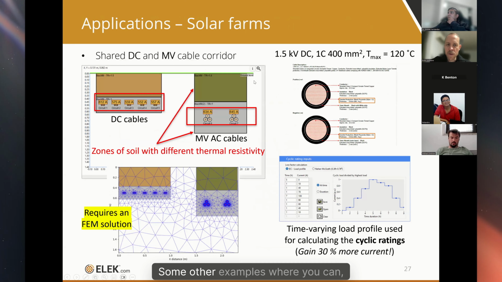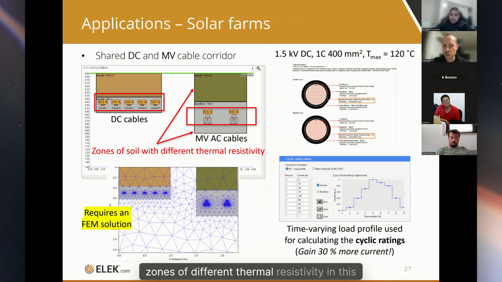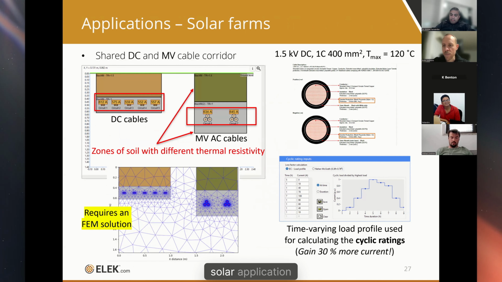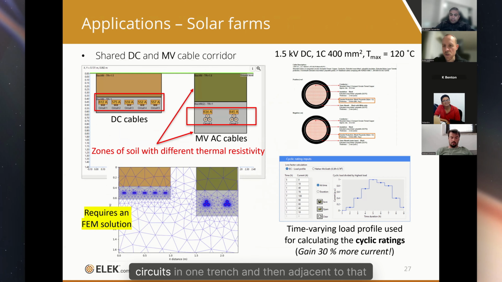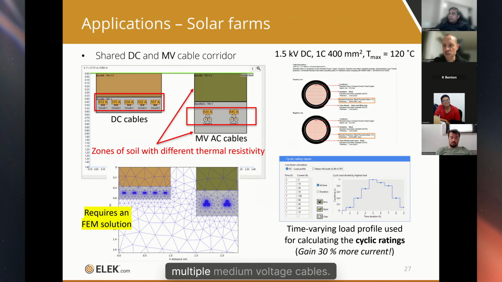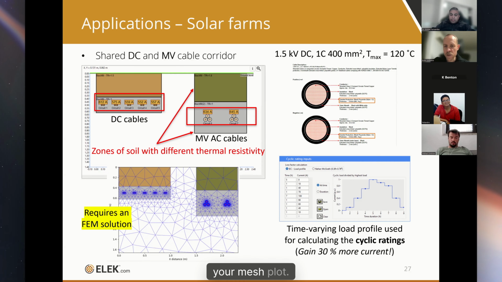Some other examples where you need to use FEM: multiple zones of different thermal resistivity in this solar application, where on the left-hand side, you've got multiple DC circuits in one trench, and then adjacent to that or nearby, you've got multiple medium voltage cables. You can see in the bottom left-hand corner, you've got your mesh plot.